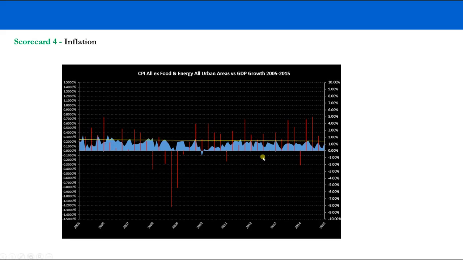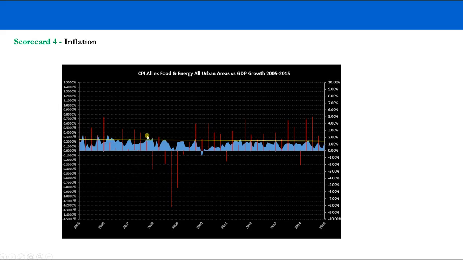We can also zoom in on this and have a look at the period from 2005 to 2015. And we can see very, very few deflationary situations over this period where we're not including food and energy prices. So we can see, for example, in the financial crisis of 2007-8, that prices ex food and energy actually stayed very stable. So that gives us an idea overall when we're looking at macroeconomics, at CPI stats ex food and energy versus including food and energy.